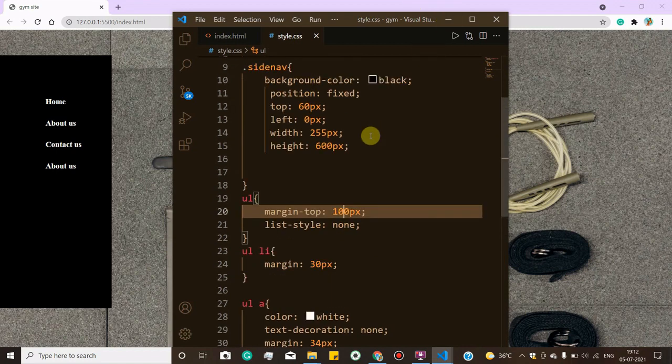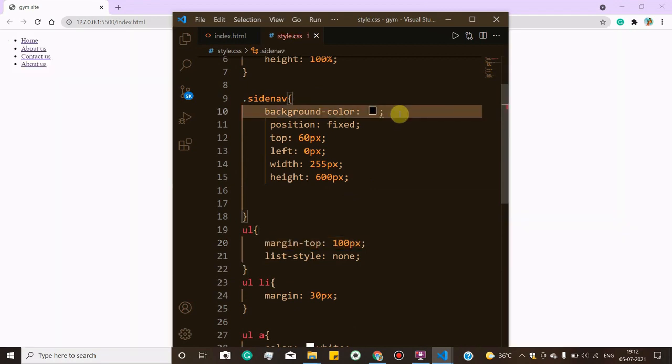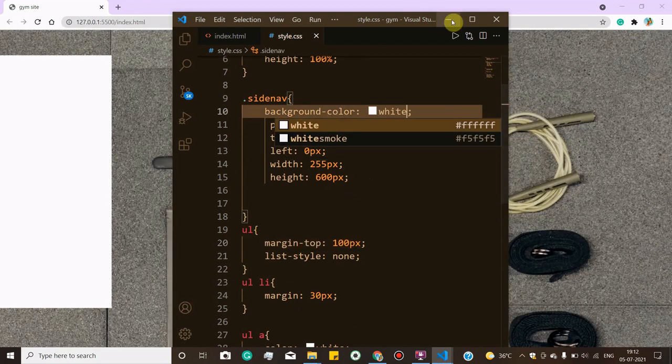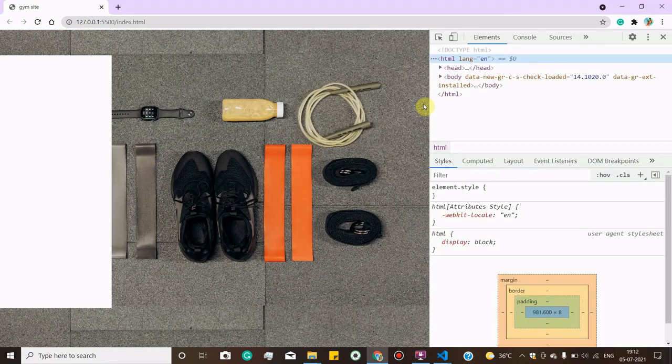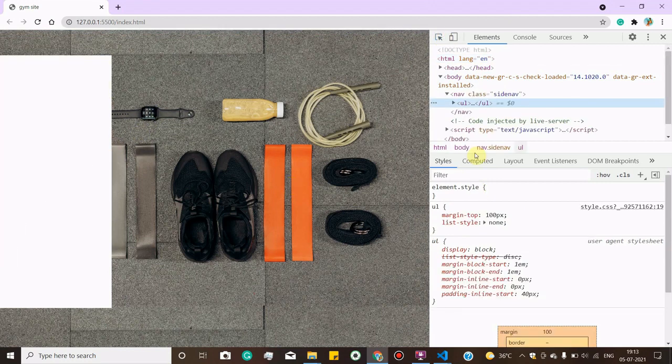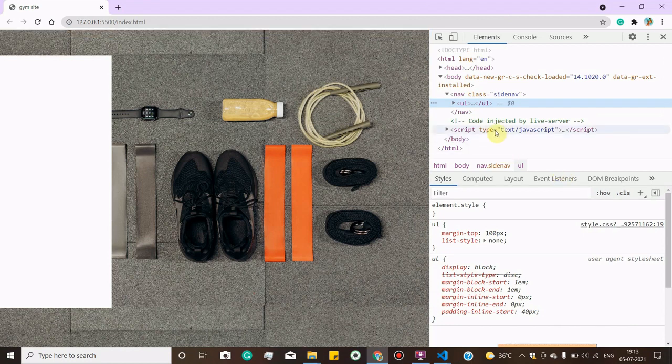Okay, now in the side navigation bar, let's give the background as white and it is invisible. So I'm trying to make it transparent right now. So I've opened the inspect, and over here you have to use inspect because it looks more professional and your coding stuff becomes easier.